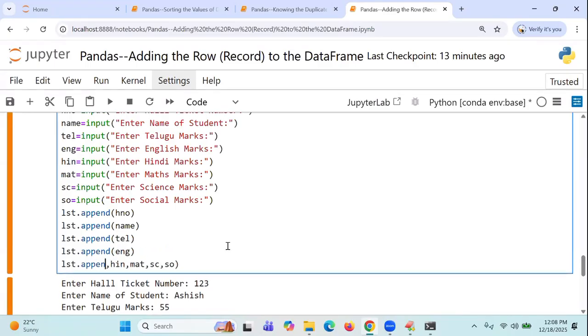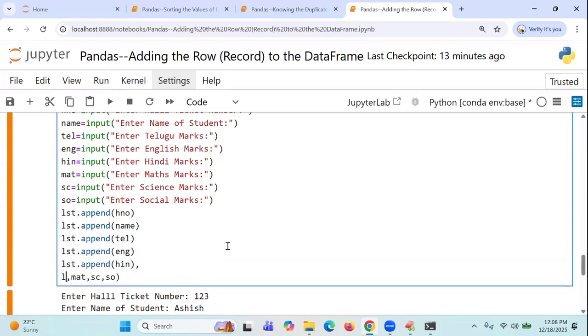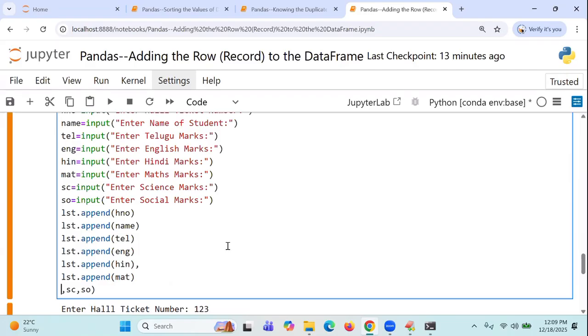So that student is asking online now how to add data dynamically. So lst dot what? Append of what? Dot is data. Math. So lst dot what? Append of dot sc, science marks.